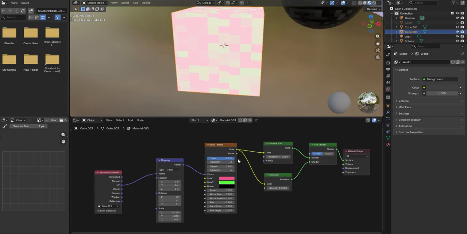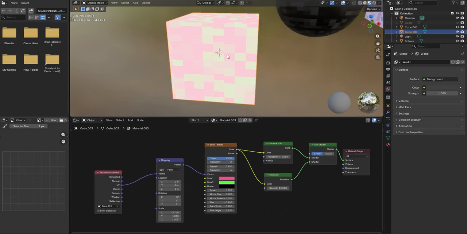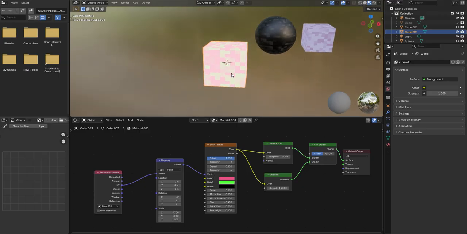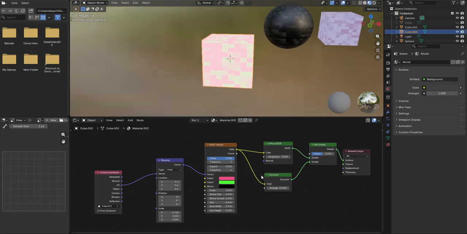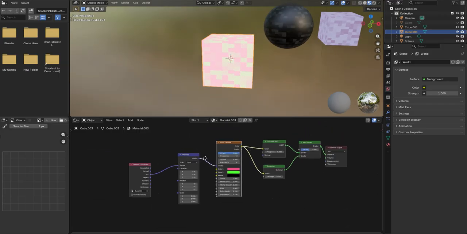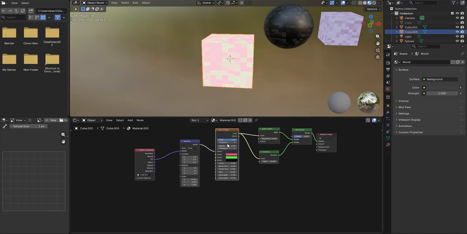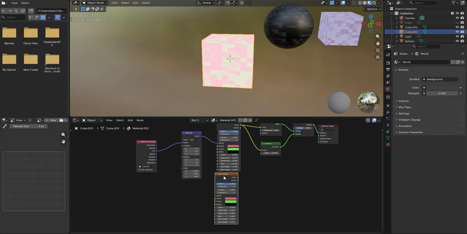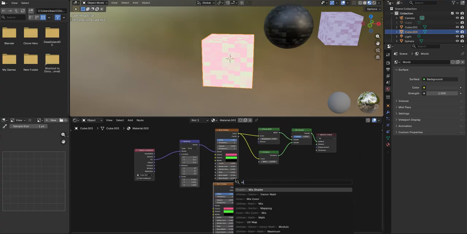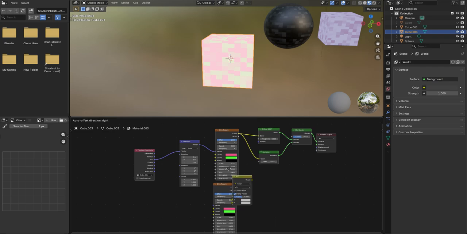And if you want to add more colors onto the object itself, all you have to do is duplicate the brick texture itself, and then add a mix color and plug that in.